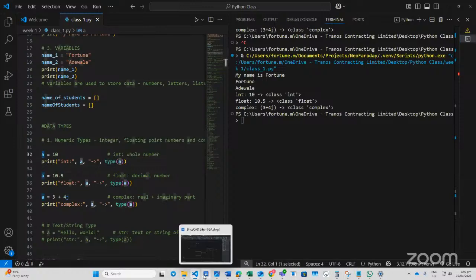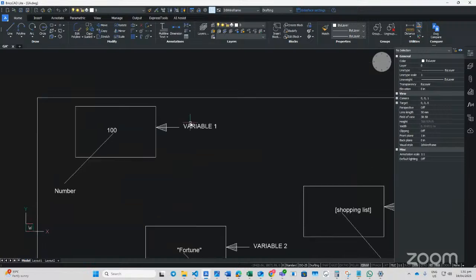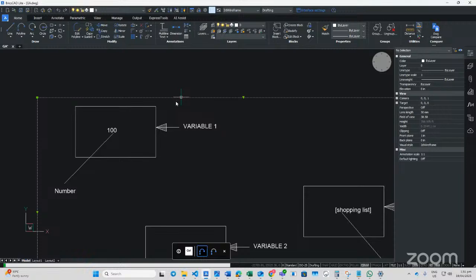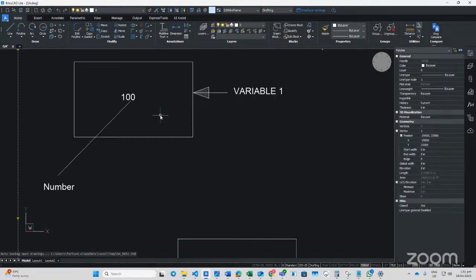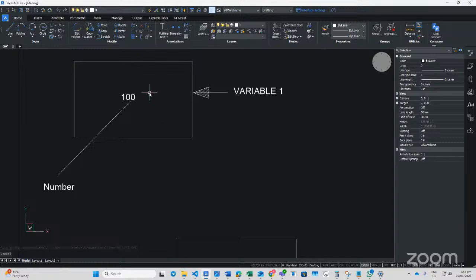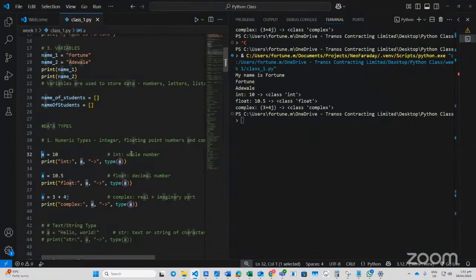I have this variable, but I don't know the data in it, so I need a function that will tell me what data is in the variable. I call this function to tell me what type of data is in this variable A. It tells me it is an integer.